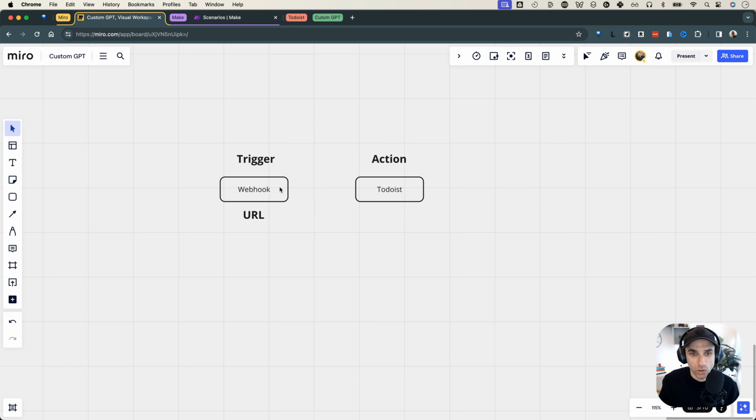Perfect. So once you invoke the webhook, this goes into the next part, which is calling the Todoist application, and then it can do anything that you want it to do. For our case, there are two things that we want to do. We want to add a to-do, and then we should also be able to list all the to-dos. Now, there are two different things, but the problem is that we can only do one of them at a time. We can either add a to-do or we can list all the to-dos. So one action is not going to cut it.